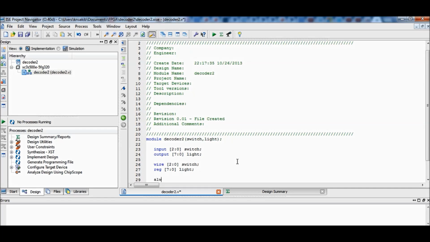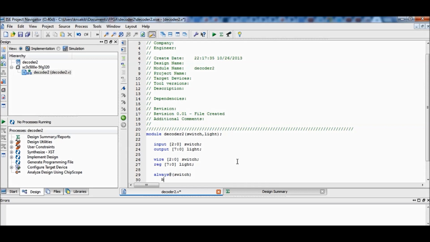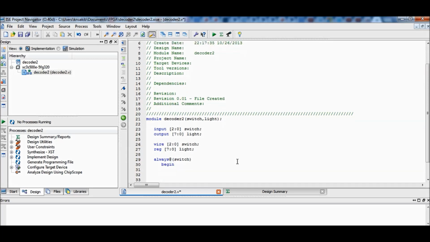Now it's like the behavior part of VHDL, but here I'm writing Verilog. It's like always: this will work whenever the switch is pressed. So here I begin our program.